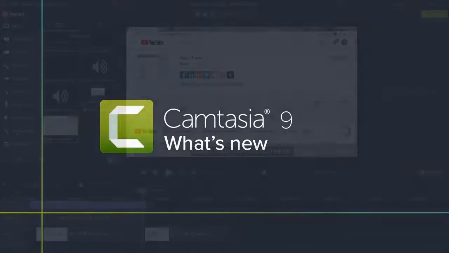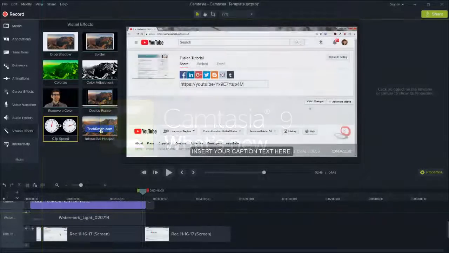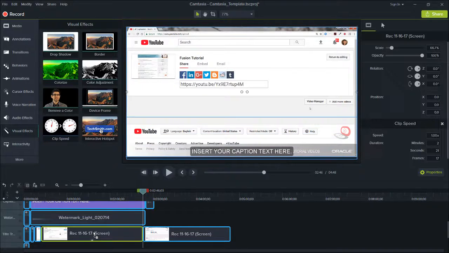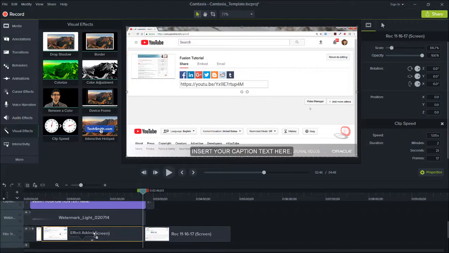Camtasia 9 represents a major leap from 32-bit to 64-bit tutorial editing. That basically means that rather than simply using a hard limit of 4 gigabytes of memory, you can now focus most of your memory firepower on this app. There are many advantages in this version and a few challenges that we'll overcome here in a moment.